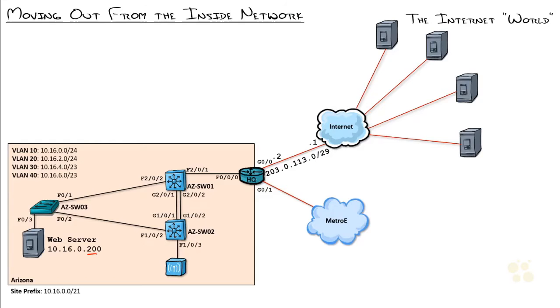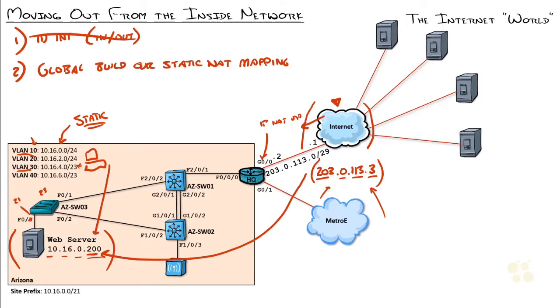Okay, so first off, I want to make sure I have a given. I'm going to say given we have the ISP who has assigned us this IP address. So obviously we've got a /29 right here. So we quote unquote own 2 through 7 because they're using .1. So 2 through 7 as addresses that we can use. Now 3 is not yet assigned to the router, but that's what I'm going to do right now.